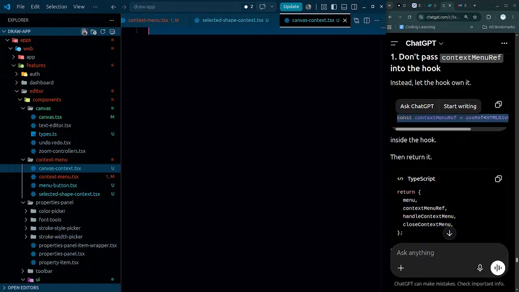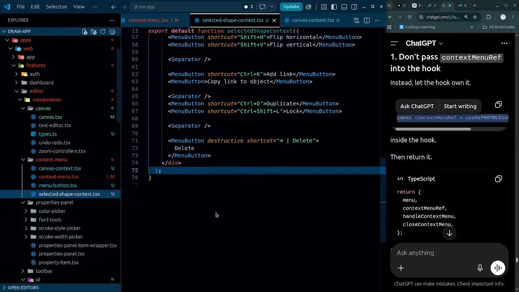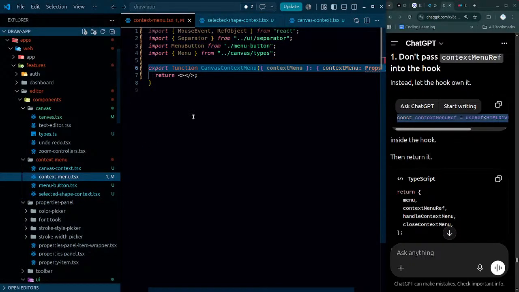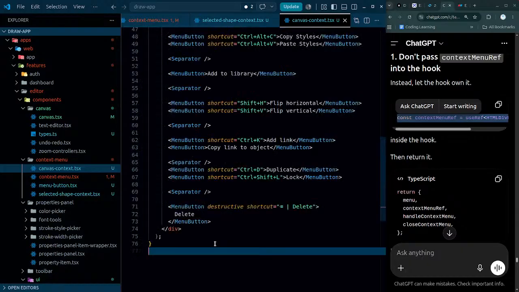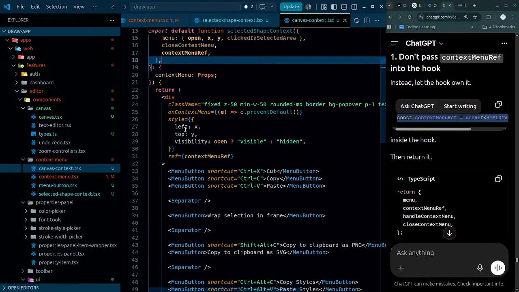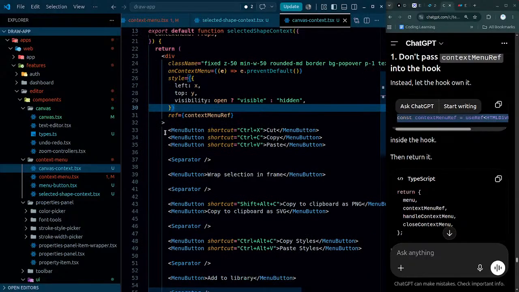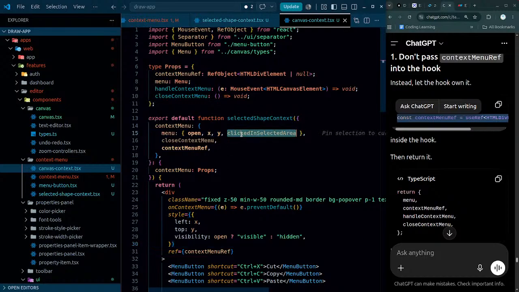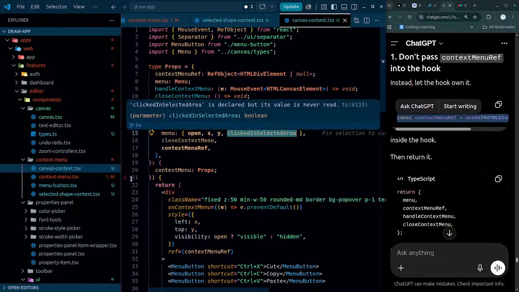Button, not bad. Coming back to this, overall logic is gonna be the same, so I'm just simply gonna be copying and pasting this stuff, but there are gonna be differences as well. It's like I'll get the context menu, and there's gonna be this, that is right. I'll get close, I'll get context, I'll get everything, but clicked in selected area, we'll see.